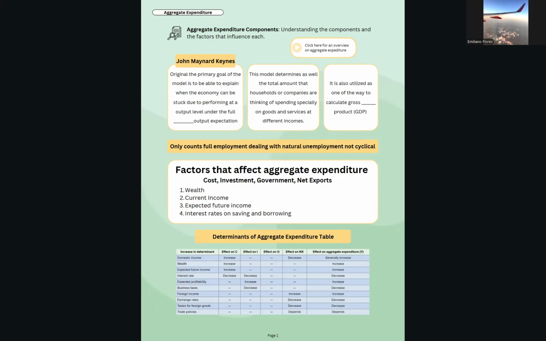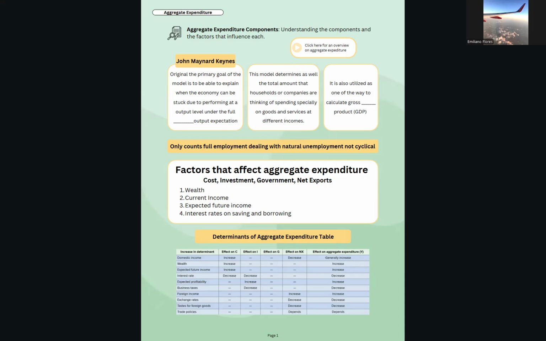For four, net exports is how much we either import or export out of the country, where the difference would be in exchange rates, how much the dollar is valued, and costs making an import a lot cheaper or a lot more expensive to ship in and out, as well as global economic conditions. If another country is underperforming, it can potentially harm our imports coming into the country, as well as trade policy and tariffs, which could also decrease the amount of imports if we have high interest rates in foreign countries.